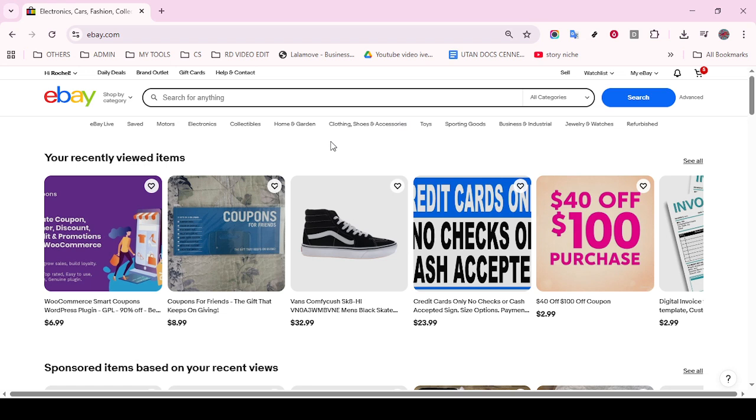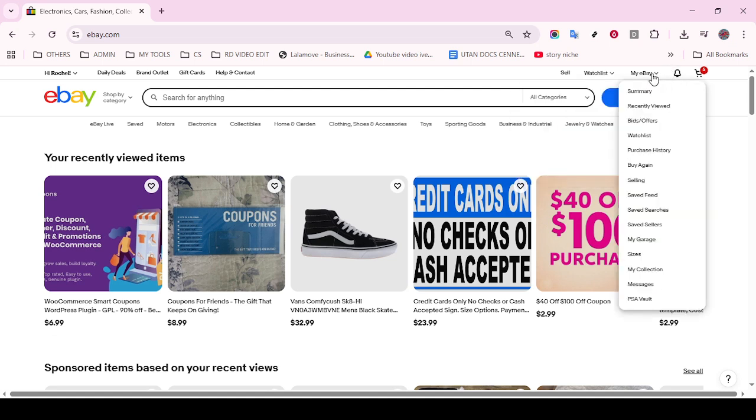First things first, grab your smartphone and locate the eBay app on your device. If you haven't logged in yet, open the app and enter your credentials, your username and password, to access your account. Make sure you're using the correct information to avoid any login issues. Logging in will take you to the homepage of the app, which might display some featured deals or perhaps suggestions based on your previous searches and purchases.